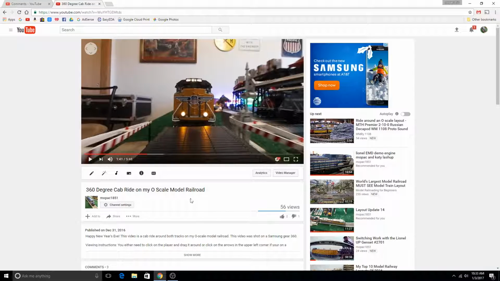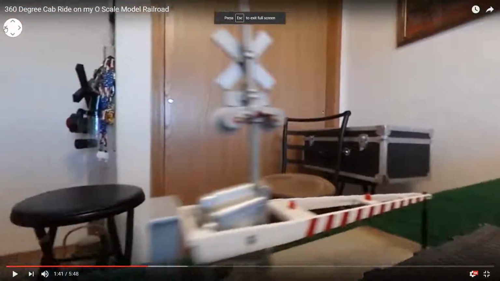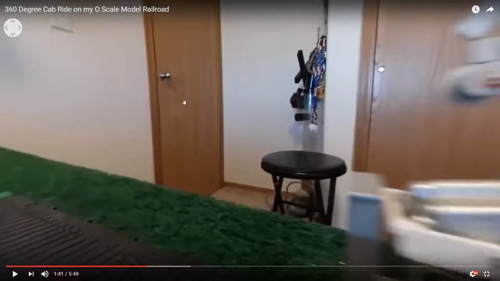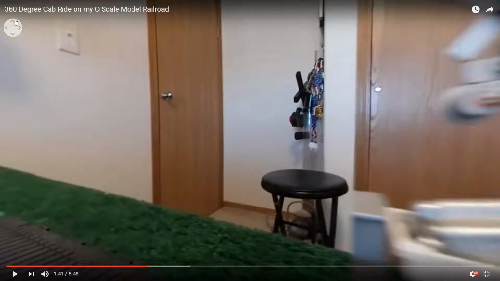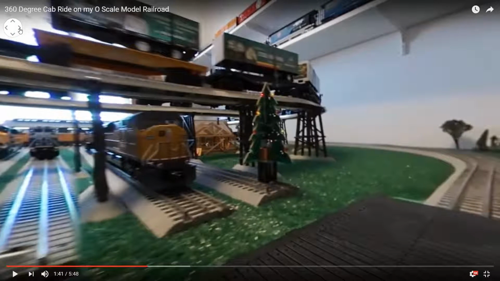But anyhow, these 360-degree YouTube videos, the first thing that you'll notice is that there's this weird little thing up in the corner, and I'll go ahead and go full screen on this. There's this thing up in the corner, and if you click on the arrows, it actually moves the video around. I don't really like using this because if you notice, I click on this and let go of it, it continues to move for quite a while after you let go of the button.